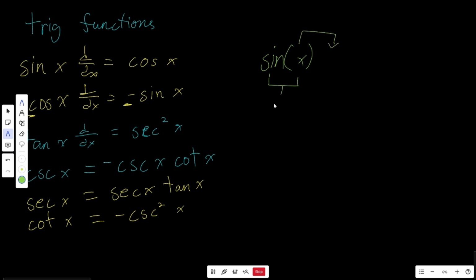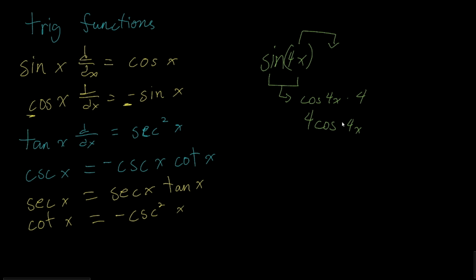So if we're going to derive this, we'd have to get first the derivative of sine x, which is cosine x, times the derivative of x here in the middle, which is 1. That's why we get to here. Now, in a question with sine 4x, we derive first sine 4x, which is cosine 4x, times the derivative of 4x itself, which is 4. And now this gets us to 4 cosine 4x. That is basically how you apply the chain rule to all trigonometric functions.